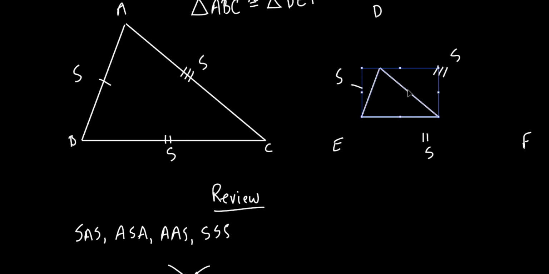So just because the angles are all equal, does that mean the triangles are congruent? No, because it would have the same shape, but it wouldn't have the same size. Those are called similar triangles. I think we have a whole chapter where we talk about stuff like that. That's a great question, though. All right.